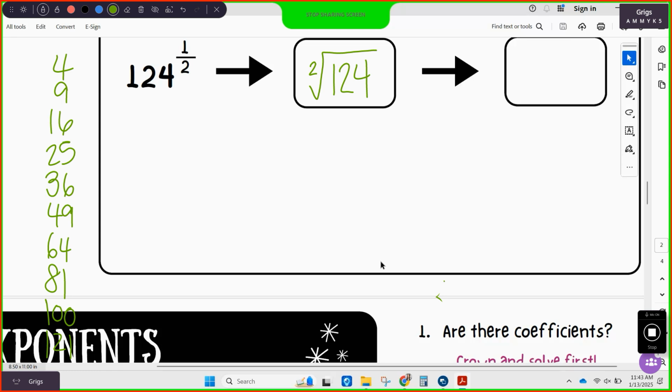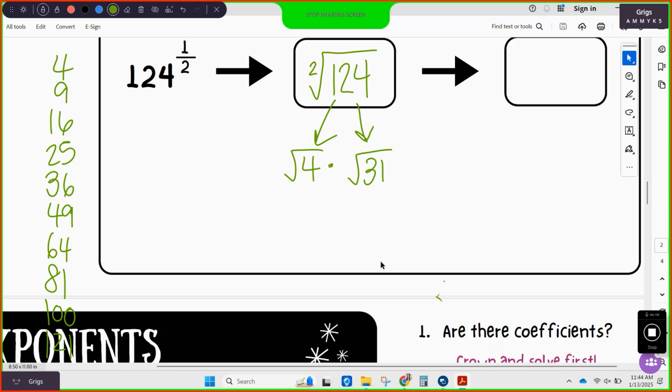Alright, so the only one that it was divisible by was what? 4. Okay, so I'm going to say the two factors that multiply to make 124 are the square root of 4, and then 124 divided by 4 was what? 31. So right now, the square root of 4 times the square root of 31 is equivalent to the square root of 124. You mean 31? 31. What? You said 21. Yeah, well, I wrote it right.